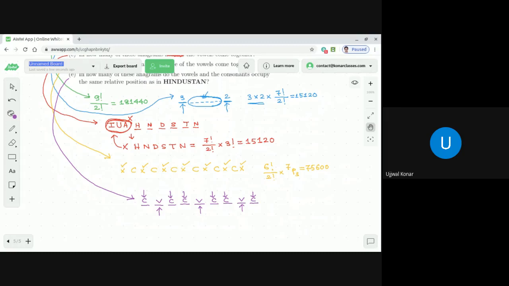In how many ways can these 6 consonants be arranged among themselves? Divanshu, you answer. 6 factorial by 2 factorial. Divanshu, I want to hear from you. In how many ways can these 6 consonants be arranged among themselves? 6 factorial by 2 factorial. So why is there a confusion in giving that answer? Because we have done a similar problem earlier. There are 6 consonants, 2 are alike, isn't it? So it is 6 factorial by 2 factorial. These are the ways we can arrange the consonants.